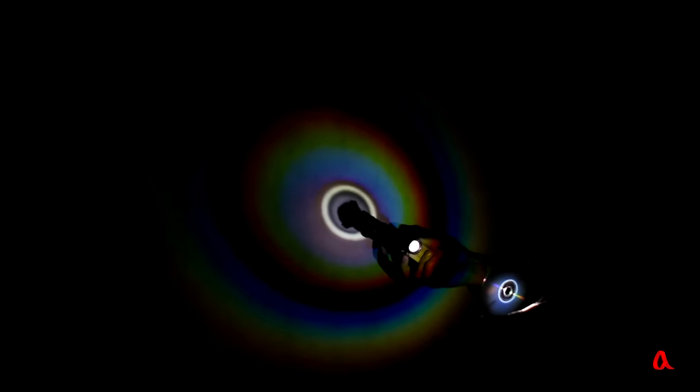Let us direct a flashlight onto a CD and see what bright colors of the rainbow we obtain as a result. But how does white light decompose into a spectrum in this case?